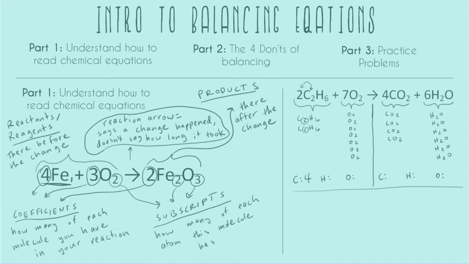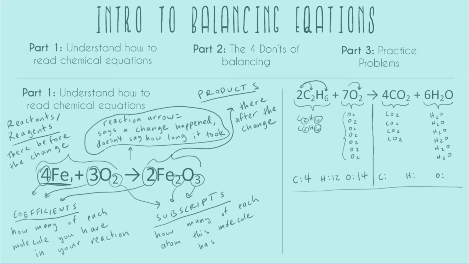And so now for hydrogen, again, we have our two options. Option 1, if you draw it out like this, we could say, okay, 6 plus 6, that equals 12. I have 12 hydrogens. Or you can go ahead and say 2 times 6, multiply coefficient by subscript, that gets us to 12 as well. And so same thing goes for oxygen. So we can count up all of our oxygens right here, 2 plus 2 plus 2 plus 2 plus 2 plus 2 plus 2, or we can do 7 times 2 and get to 14.